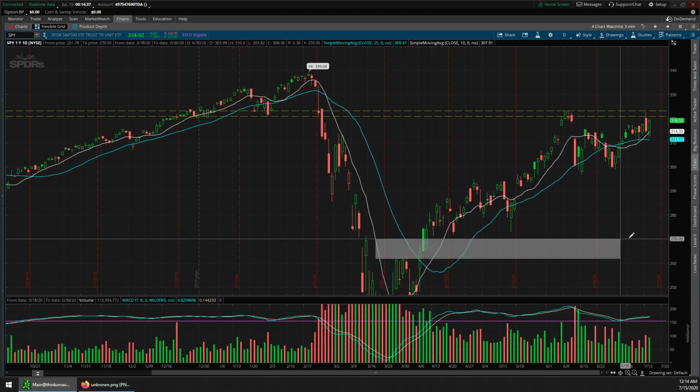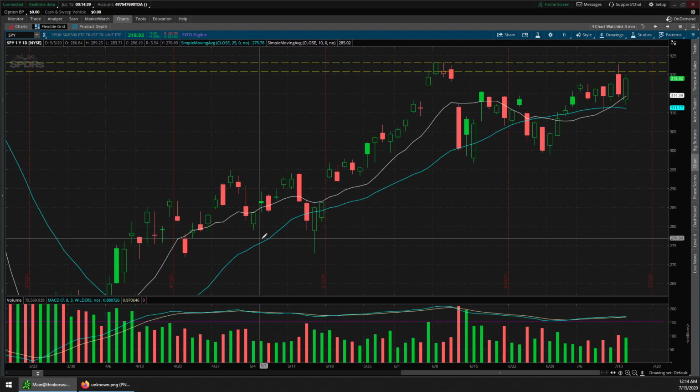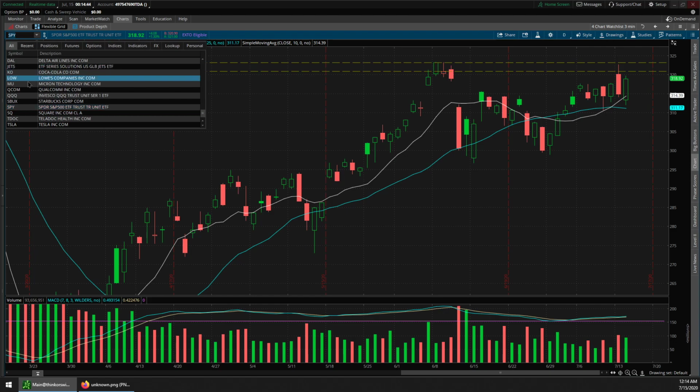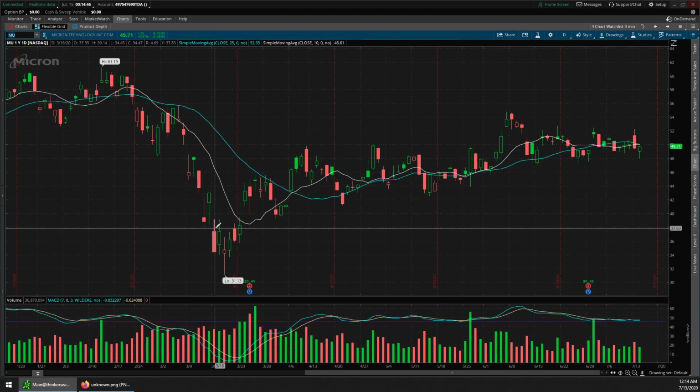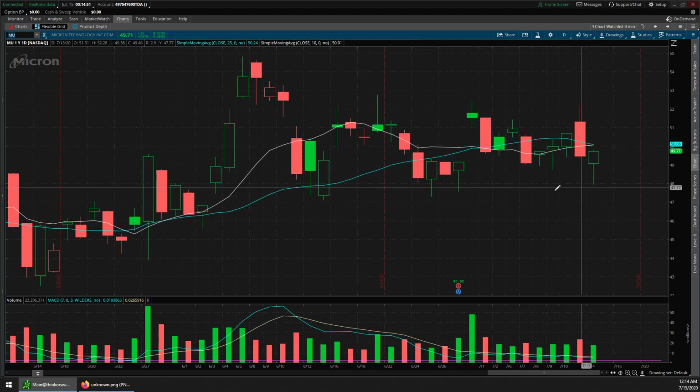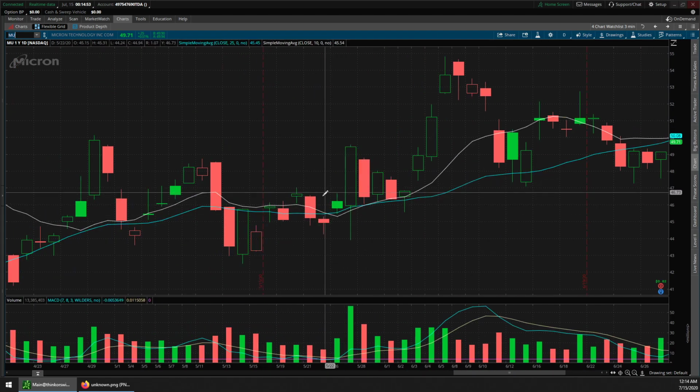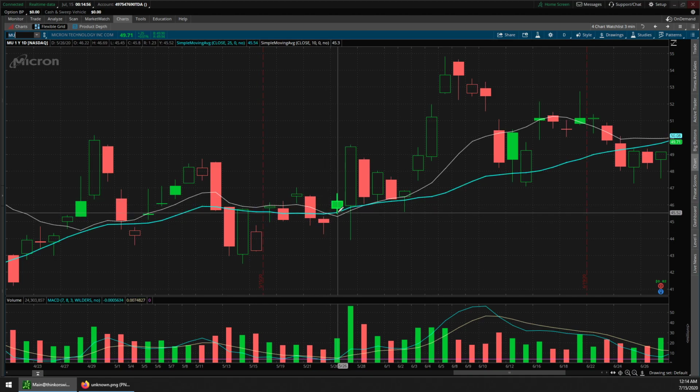And if you go to day trade something, what I always do, like if I just come into some random chart, say MU here is popping on some news or something, and I'm looking at it, and I say this little area. So I go to look at it on this day. I see that we're above the 25 SMA and above the 10 SMA. You could day trade that for calls because you're above those lines. Same thing here. You see a green daily candle, you see green volume, you're above your SMAs, so you know calls.